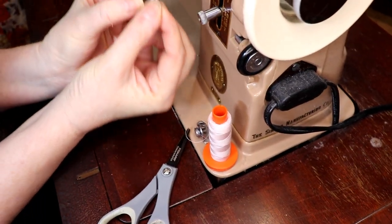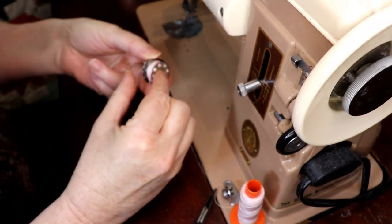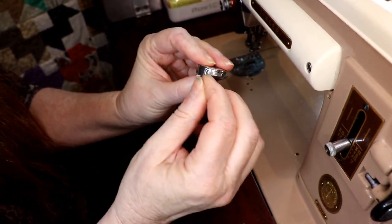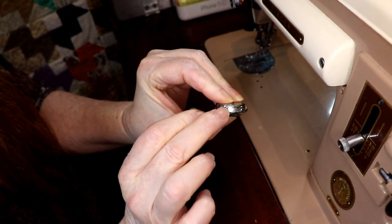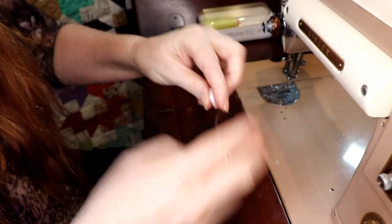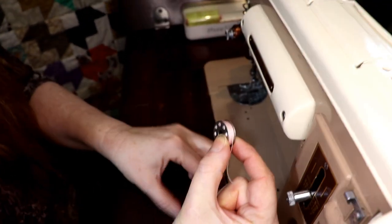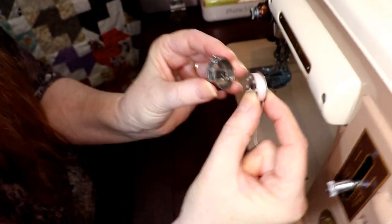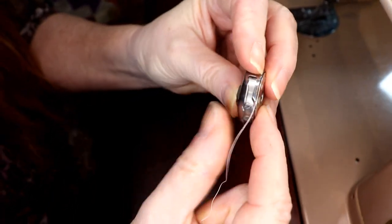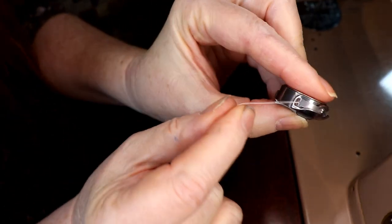Now I'm going to have it so the thread is on top, right? Like this, and I'm going to get my bobbin holder and put it with these notches this way. It goes through the first notch and then down through this and goes right in there. I'll do it again for you. So my thread is on top. Okay, then it goes into the bobbin holder, up through that first notch right there and in there.